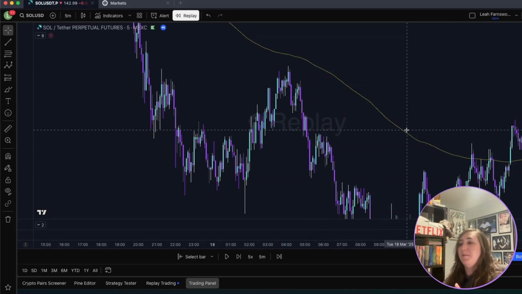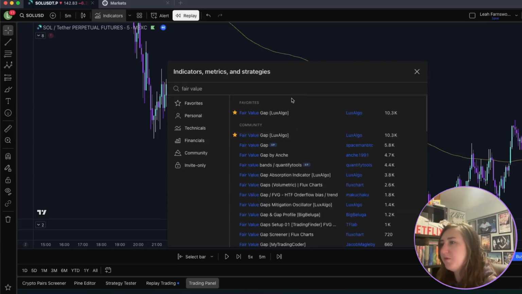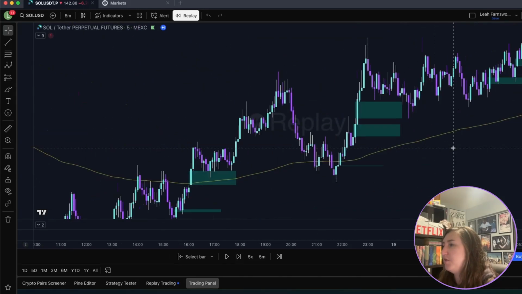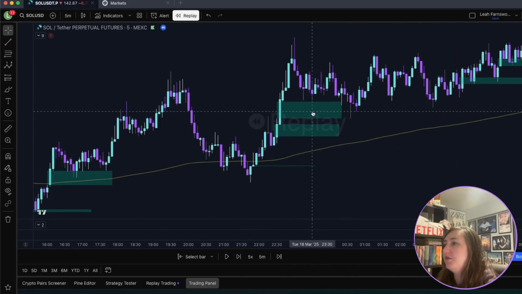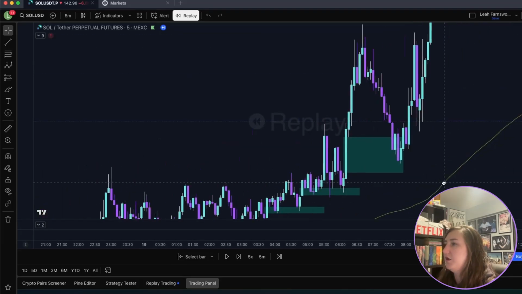I do use RSI, I do use MACD here and there, I do use money flow. A couple of indicators I will show you real quick are the fair value gap. I love my fair value gap. So, fair value gap by Lux Algo. This will automatically pull up any fair value gaps on your chart. You'll see all these bullish fair value gaps here. This is where price tends to like to come back into these boxes that you'll see on the chart. You'll see a lot of them.